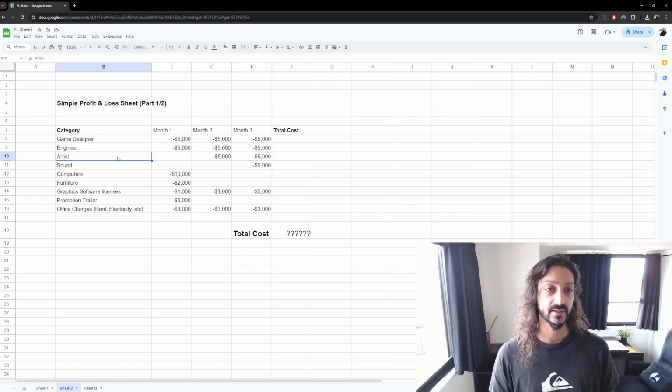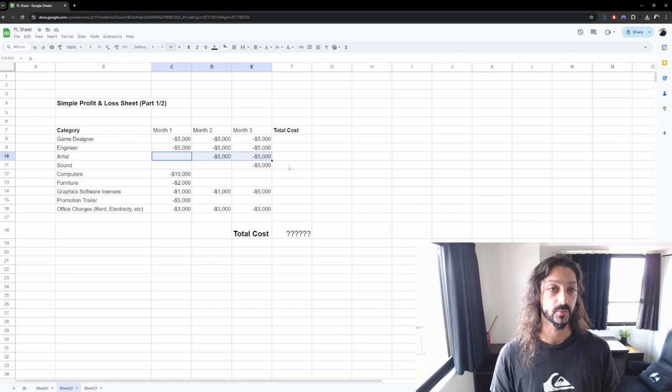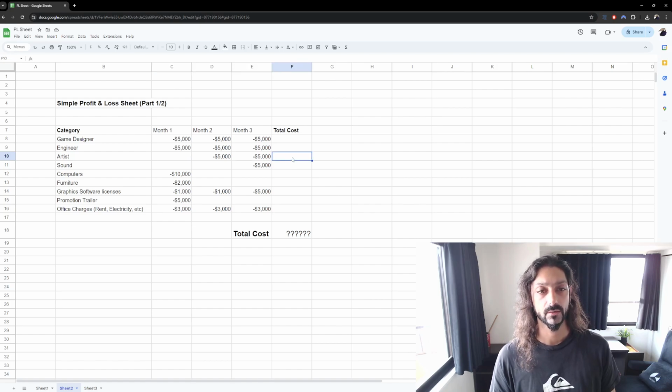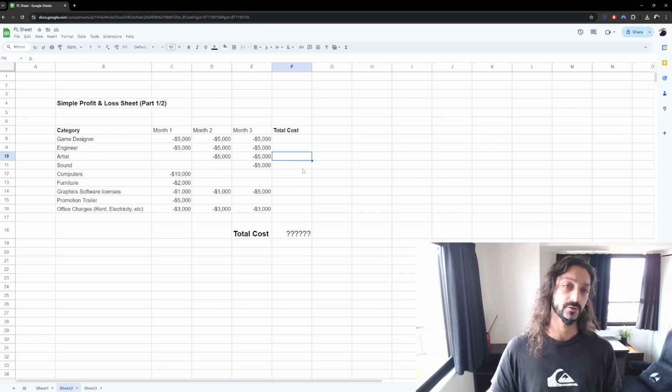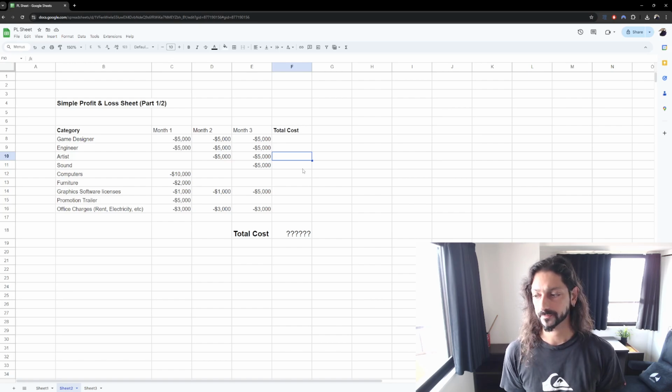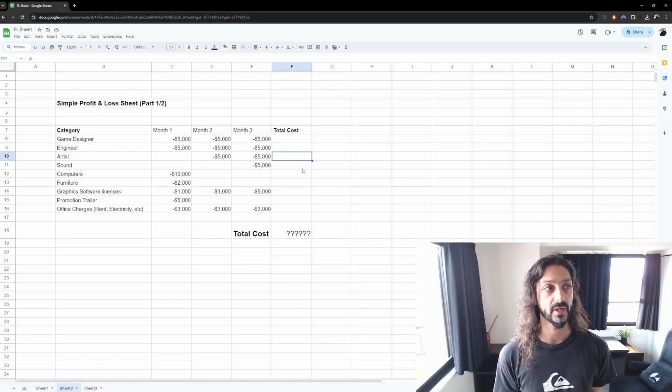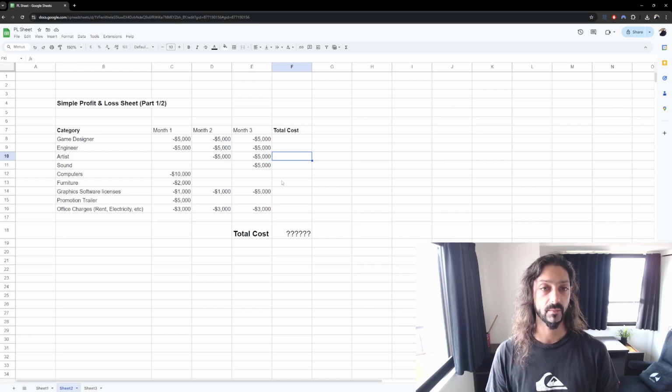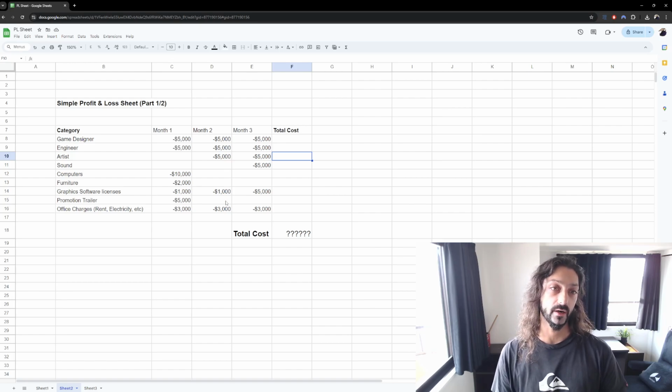Next, I have an artist, and you'll notice that the artist will not be present for the whole project. Now, again, this is just a sample case. Maybe your situation is different, but what happens sometimes in game projects is that before the game goes to full-on production, a prototype is required to show everyone what the game is going to be and what it's going to feel like and so on. And once everybody is feeling confident about the game and that it's fun and they want to move forward with it, then more advanced assets like art and sound and so on are added in the game.